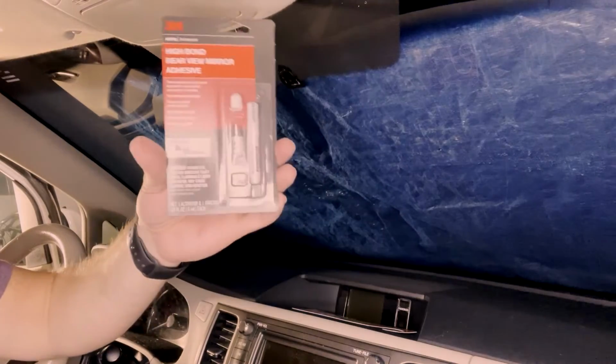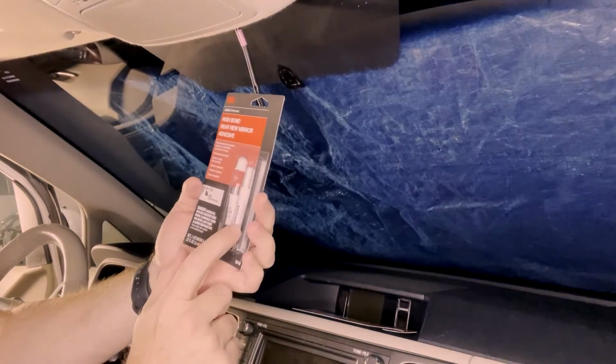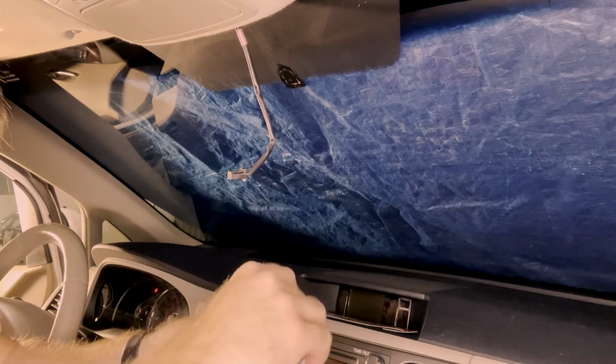And this comes in two parts. It comes with the activator and it comes with the adhesive. All right, I'm getting the activator out here.